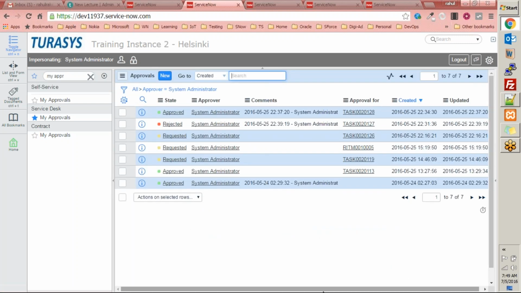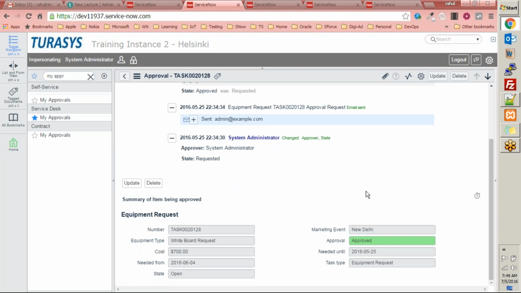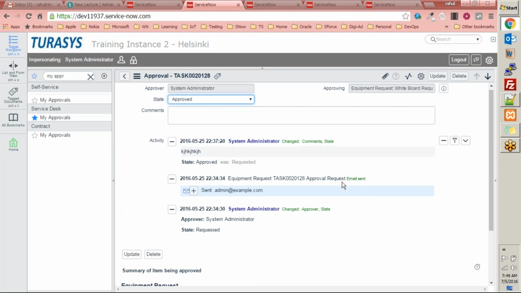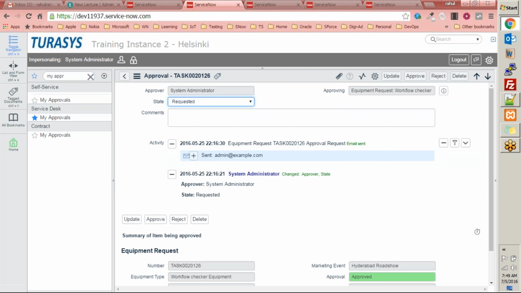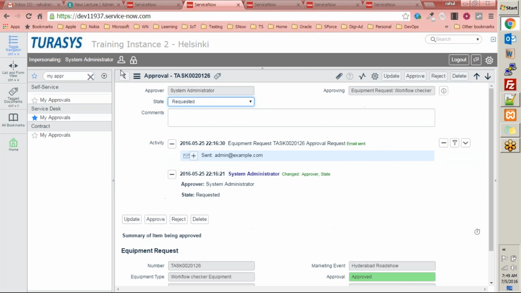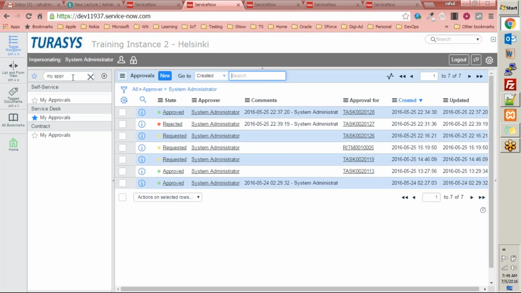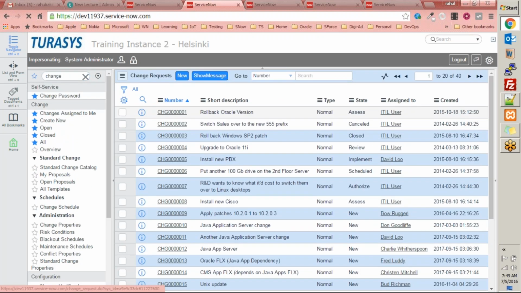It's any one of these change requests I'll have to look into. This is the equipment request. This doesn't look like that one. This is task. This is again equipment request.